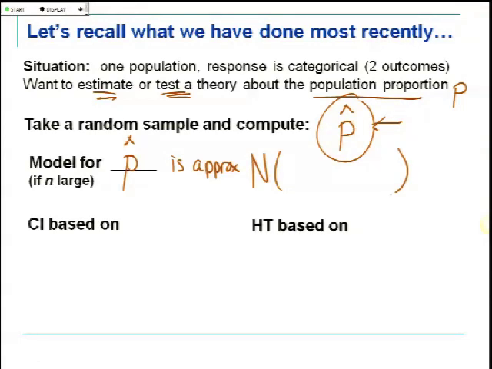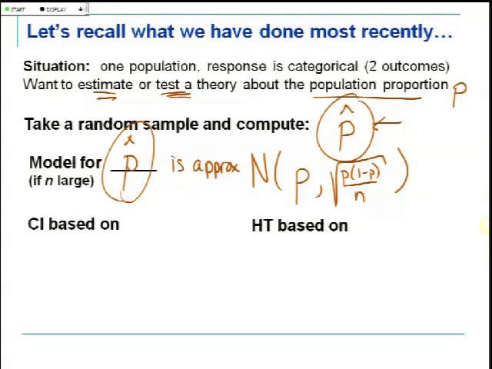Of course, to give me all the details of that normal distribution, I need to specify what is the mean and the standard deviation to have it completely determined. And the mean and standard deviation were nice features. Sample proportions, values of P hat, tended to vary around what quantity on average? The true proportion P. You would expect P hat to be P, the true proportion, on average. It's unbiased. It's a good estimate that way. And what about the give or take to show you how far away from that true proportion you tend to be on average? That was a square root here for the standard deviation, and it was P times 1 minus P over N. The N was on the bottom.